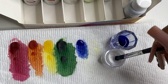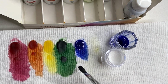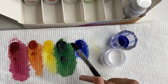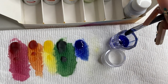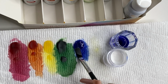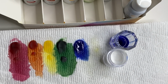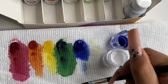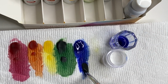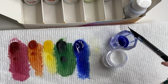Honestly, I'm pretty sure you could mix these, because I am kind of tempted to mix this blue and yellow to make a green and see if that would work, which I'm really, really tempted to, but we will see here at the end. I might as well just do it, because why not? So yeah, this is a really, really nice blue, and I feel like a little does go a long way with it, as you could see, because it is very, very pigmented. So super, super nice. I mean, look at that. It's a really pretty blue.